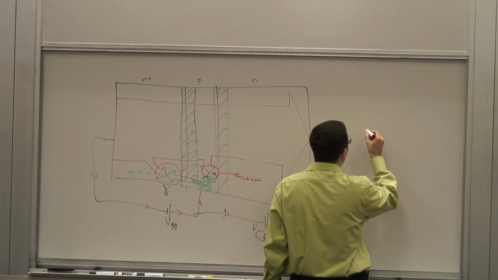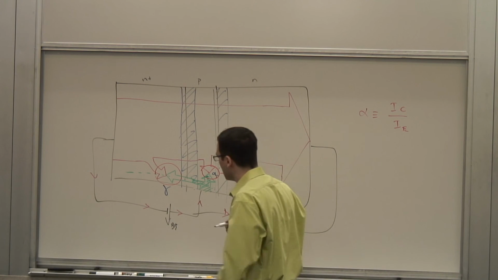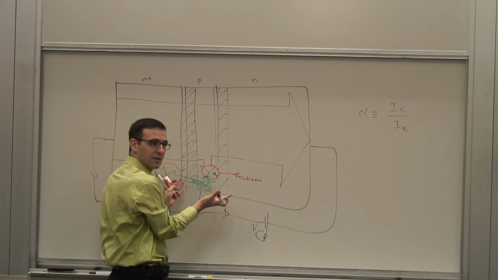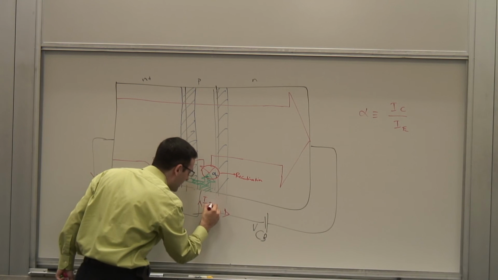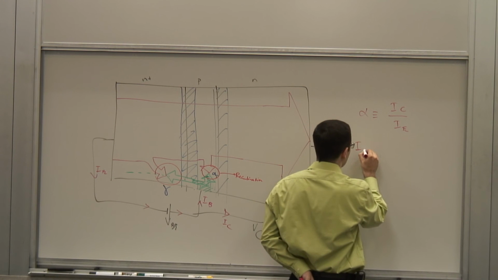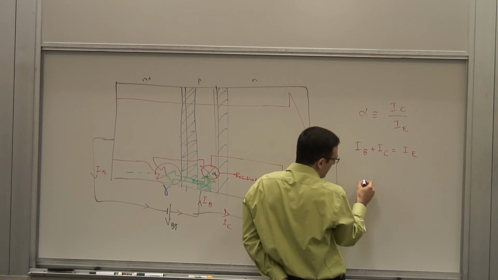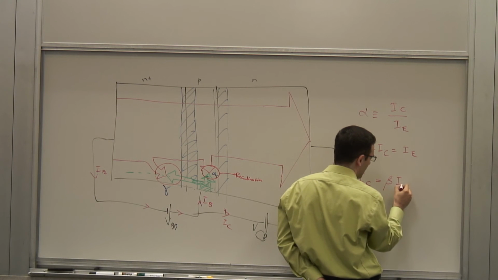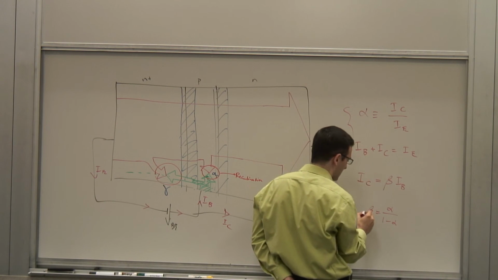And the other way to see that is that we know alpha, by definition, is IC over IE. And we also know one more thing: there's conservation of charge. So the total current going into this big transistor thing has to be equal to the total current that comes out of it in steady state, which basically says IB plus IC has to be equal to IE. In other words, now I can plug this in, and we saw last time that you could write IC as beta IB, where beta is defined as alpha over 1 minus alpha. You can basically derive it from these two equations.